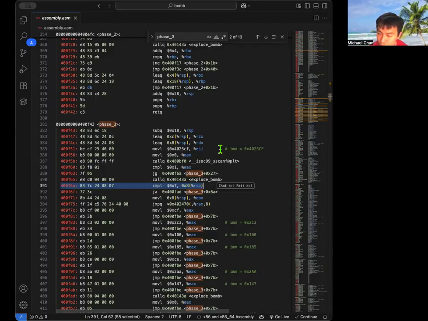Oh, if it's above, you jump. So I just have to go below, right? Am I retarded here?